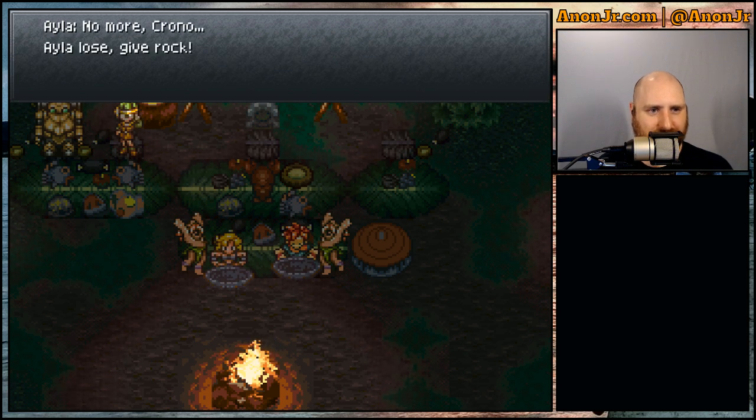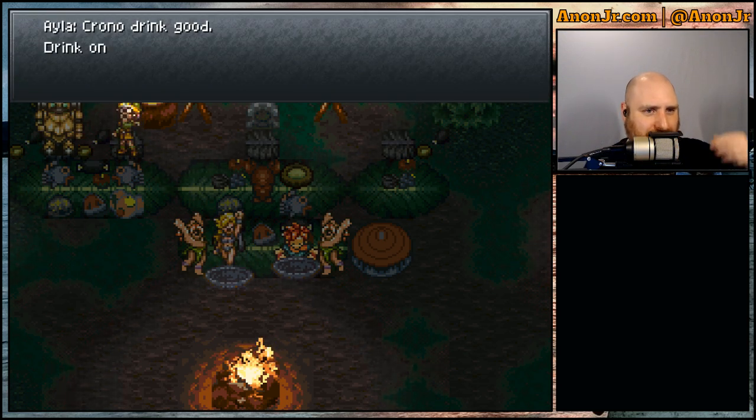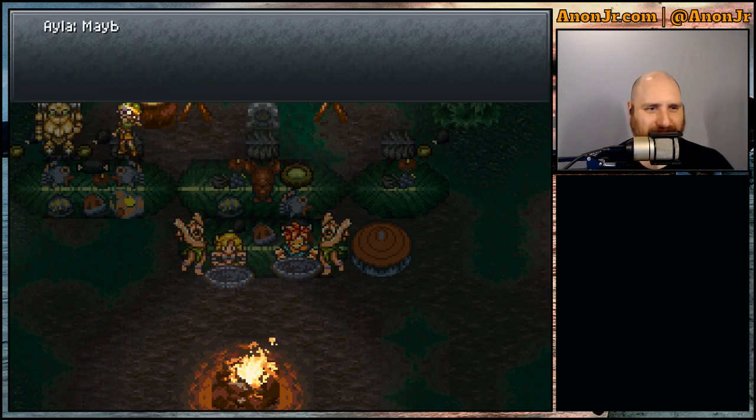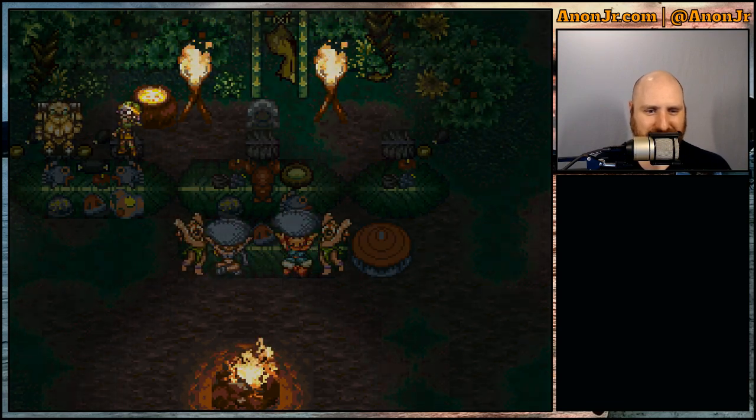No more Chrono. Aelus, give rock. Chrono, drink good. Drink one more to strong Chrono. Poor. Maybe too much drink.